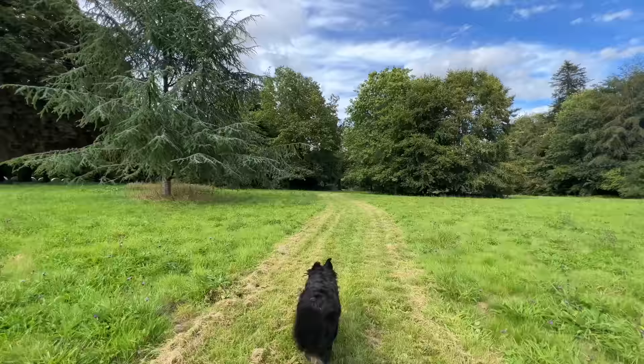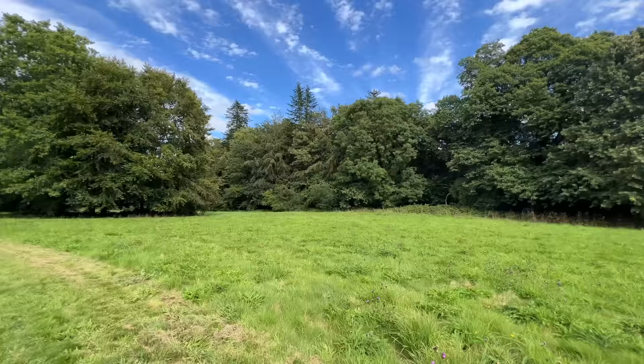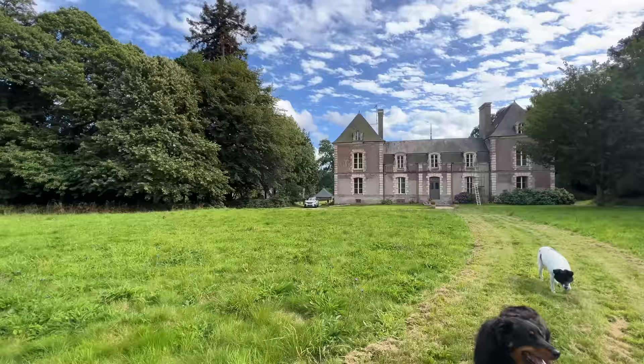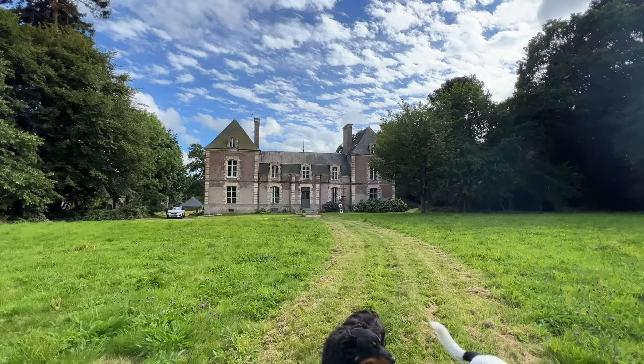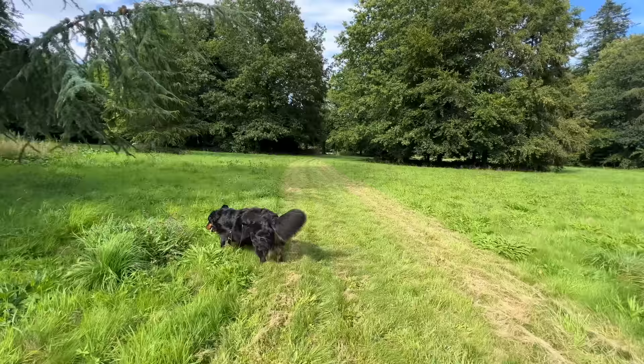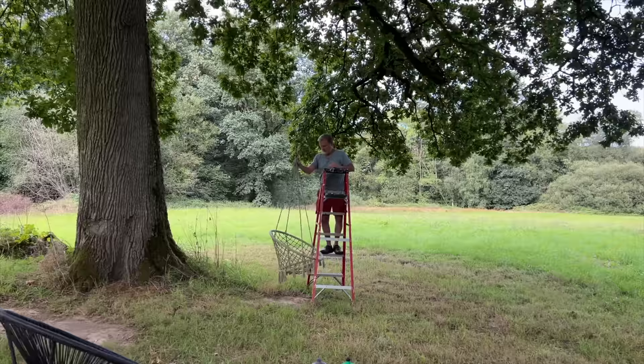It's really so nice to be outside. I have not been in this park in weeks, which is really sad, but here we are now. We're headed to the swings. Let's go for a walk. I'm trying to film and eat a nectarine at the same time and it's not working — I didn't plan this out. It's all the brambles. I've got some blackberries on my way. Not bad.